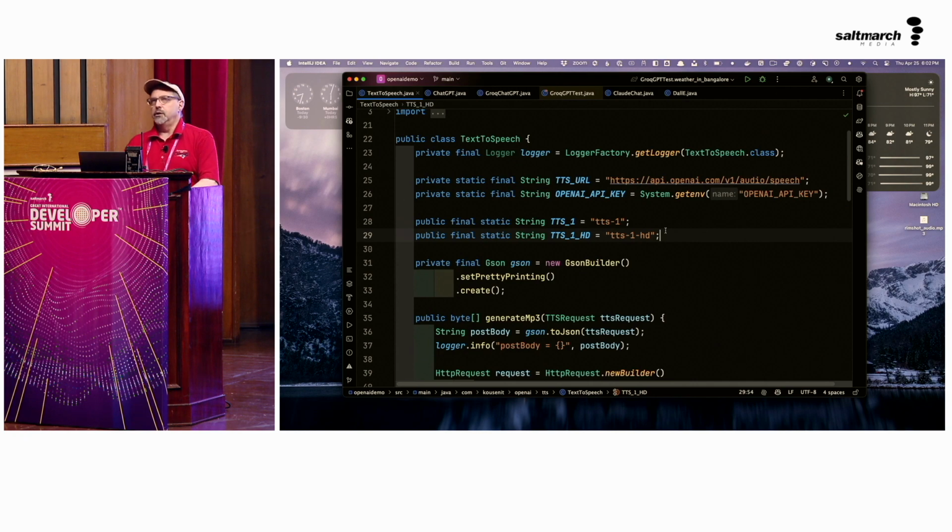Also, I learned very early on when playing with these things to set constants for the models that I use, because there's nothing more annoying than using an underscore instead of a dash and getting a very weird error. And it doesn't tell you, hey, there is no model with that name. It's some bizarre error, you know? So now I set up constants for that sort of thing, so I don't have to worry about it. Now, again, if you're thinking a framework should do that, frameworks will. This is just, I don't have to wait for a framework.